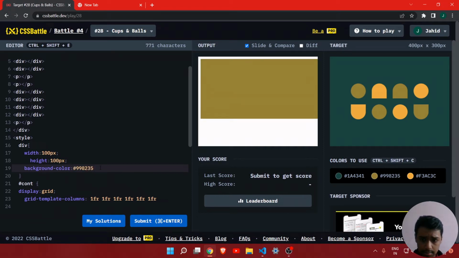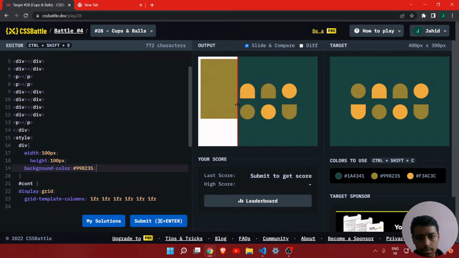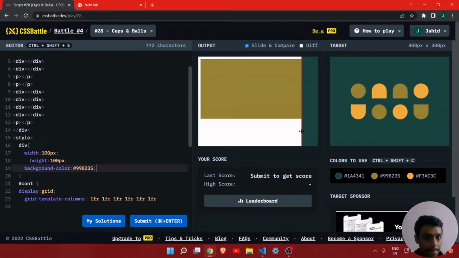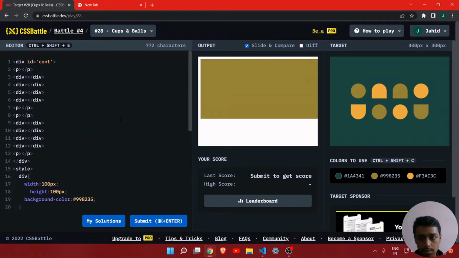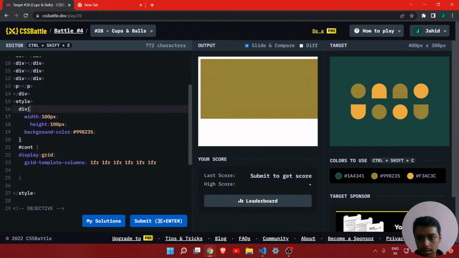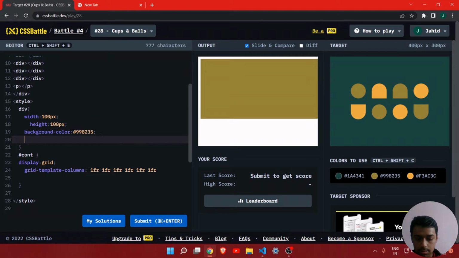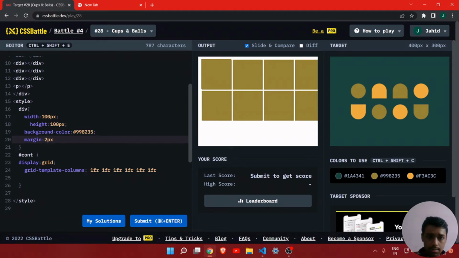Okay, so as you can see, it is not looking great, but let me just put some margin of 2 pixel.